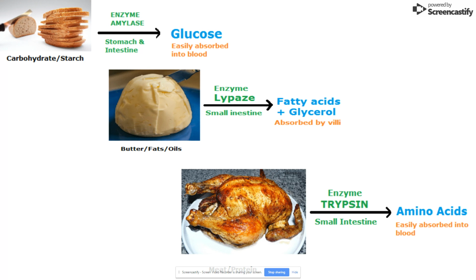A couple of examples of enzymes in the body are amylase, which is made in the mouth and breaks down starch molecules into sugar molecules. Lipase turns fats and oils into fatty acids and alcohol. Nucleases break down nucleic acids into nucleotides. Pepsin and trypsin both turn proteins into amino acids.